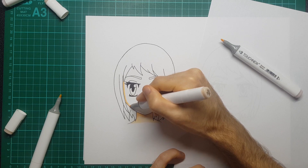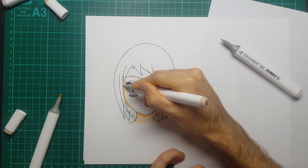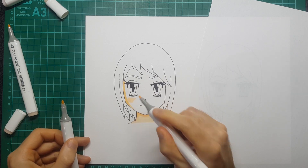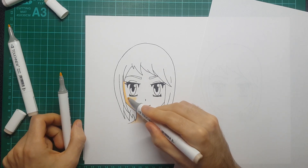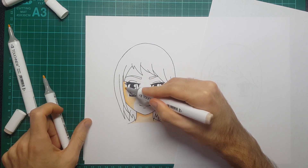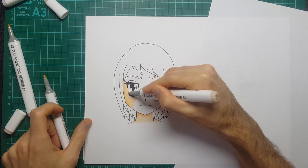After putting a little bit of shading around the sides of the face, I then go to the pink 27, place that down just below the eyes, and then go to my lighter skin tone and blend between the two. It's a very similar color so it's quite easy to do.